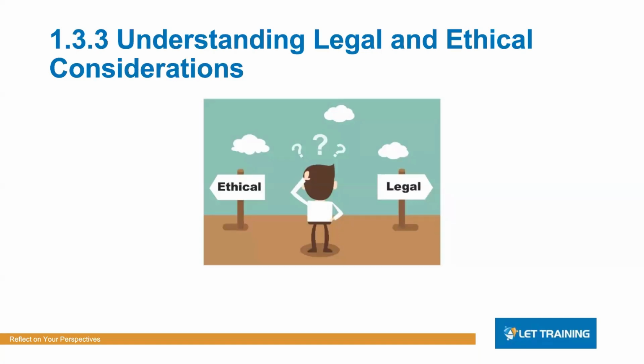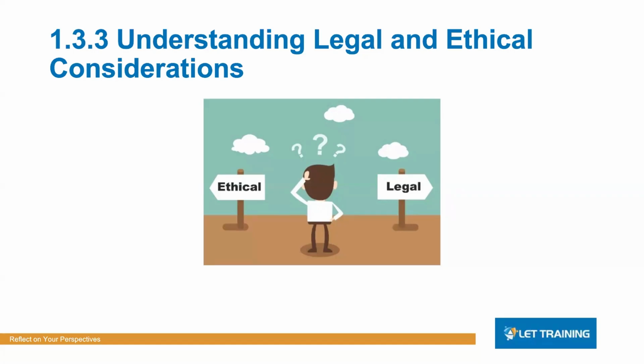Understanding legal and ethical considerations. Organisations and workers looking to offer services to those people can find it daunting to account for the many different variables that may affect their services. The easiest and most effective way to account for these relevant variables is to comply with the legal and ethical requirements and considerations provided by your local authorities, your state territory government, the national Commonwealth, and the international community.